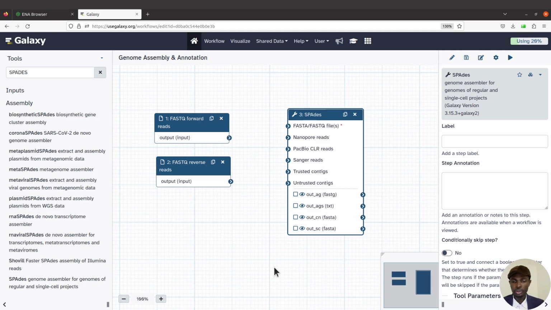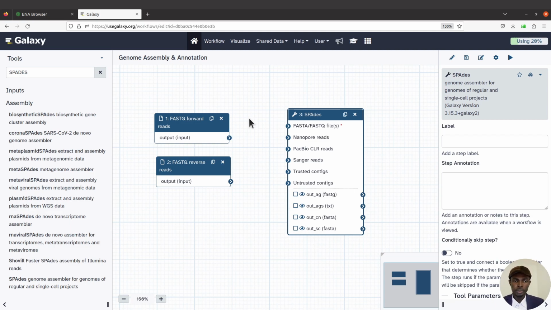But for this tutorial, because I'm keeping it simple, I'm just looking at the core steps that are involved in genome assembly and annotation. All right, so you can modify this workflow and then add your quality control as well. So you can do FastQC, and then for trimming, you can use Trimmomatic, or you can also do Trim Galore. There are tools available that you can use, and of course, I have tutorials on that. So just make sure to do that. Alternatively, if you also need help with building a workflow on Galaxy, you can always book a session with me, and then we can work it out together. That's fine. Okay, so let's continue.